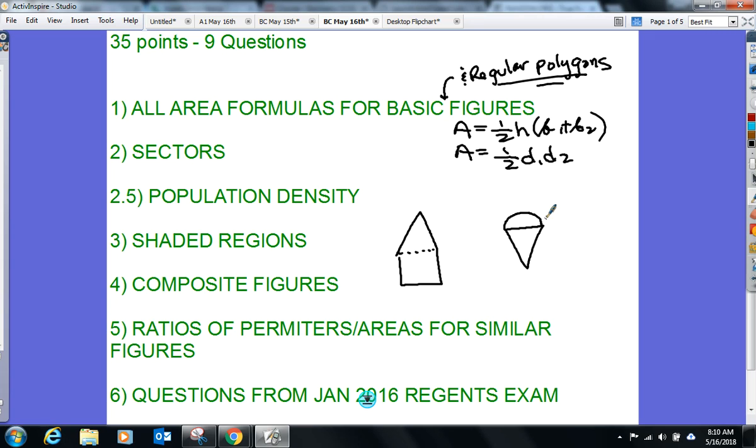Anything you want to ask before? I have some review questions I'm definitely going to do with you, but can you go, Lauren, what page are you on there? Can you go to page 24 real quick? Up on top of page 24 are some formulas. They are not every formula you need. Okay? You will see some formulas that are not on. All I did was the basic figures and the similarity ratios. You will not see area of a sector on there. You will not see population density formula on there. That is not all the formulas you're responsible for tomorrow. All right, so please be aware of that.